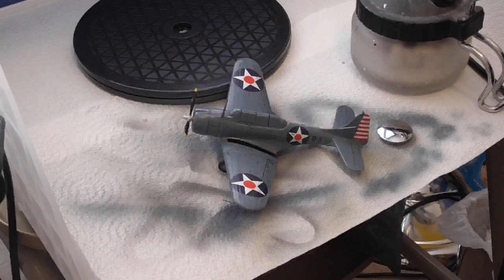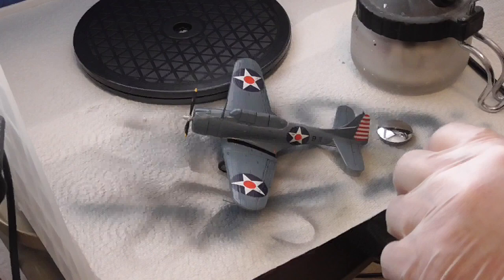Okay. So I'm just going to put the spray booth on now. Not going to talk because you probably won't be able to hear me over the sound of the fan, and I'll get it varnished and then we'll come back to it.